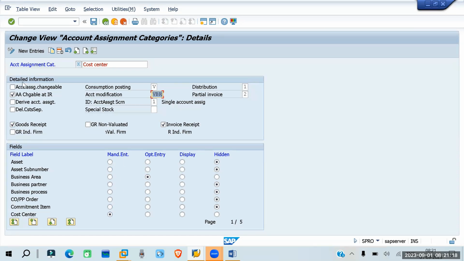So basically the account modifier and the consumption posting, and this cost center will be important. If you are selecting any account assignment category, then you have to enter these kinds of things. These are automatically assigned, and you have to enter the fields, like cost center is a mandatory section for this.